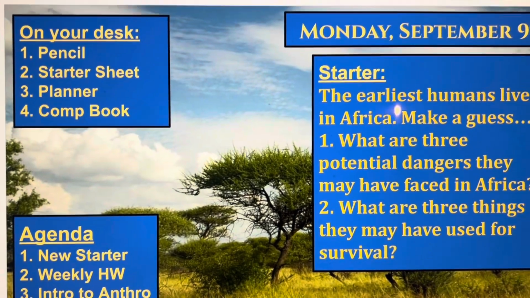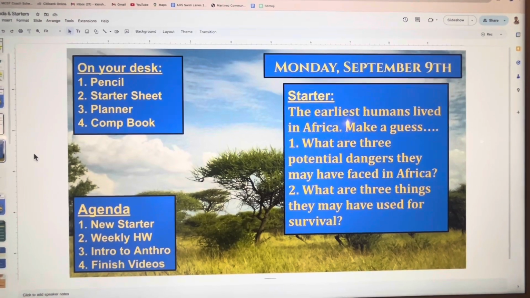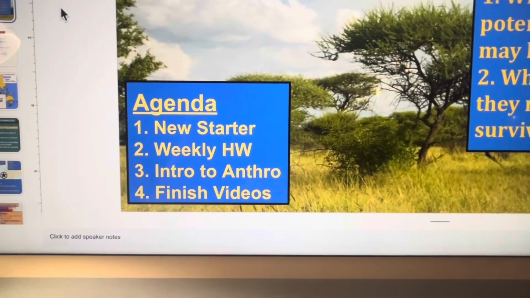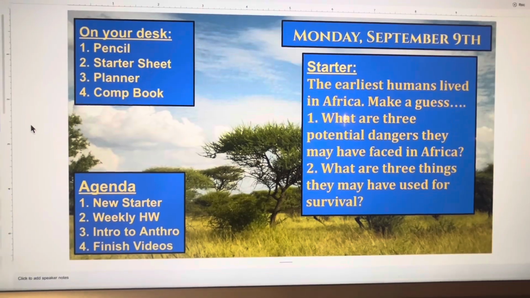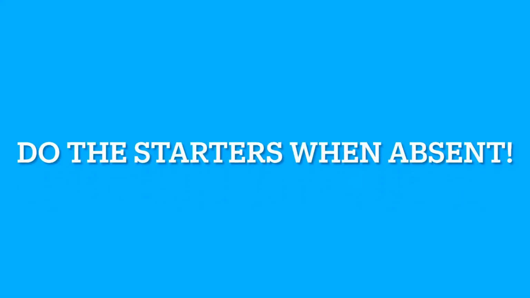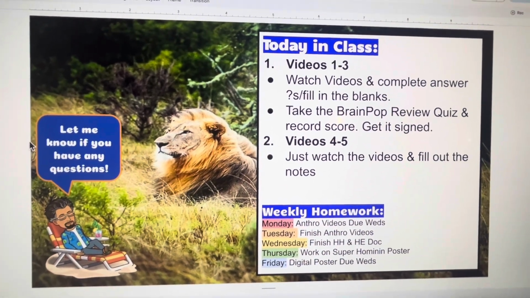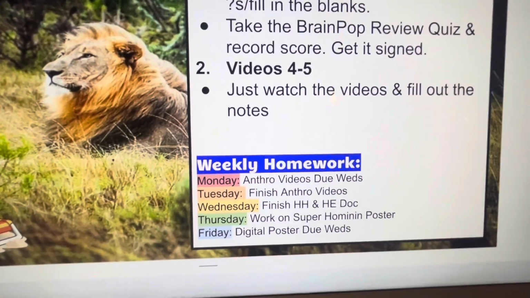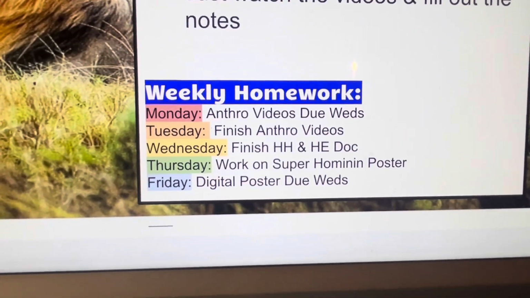So I'm going to scroll down a little bit. Let's say you're gone on Monday, September 9th. The students who are absent have access to the starter that day. They can see the agenda, what we're working on in class. They can do the starter and keep up a little bit with the class. Also, there's a slide for when the students are working independently on their own. It shows what they're working on today. And if they were gone when we wrote down the homework for the week, that is listed in the starter agenda slides for the whole week.